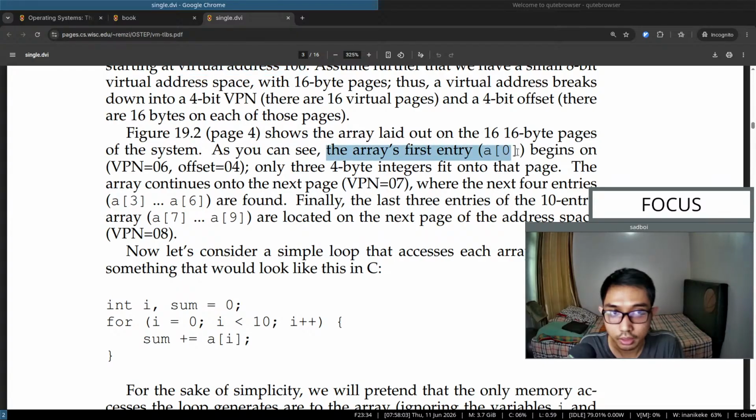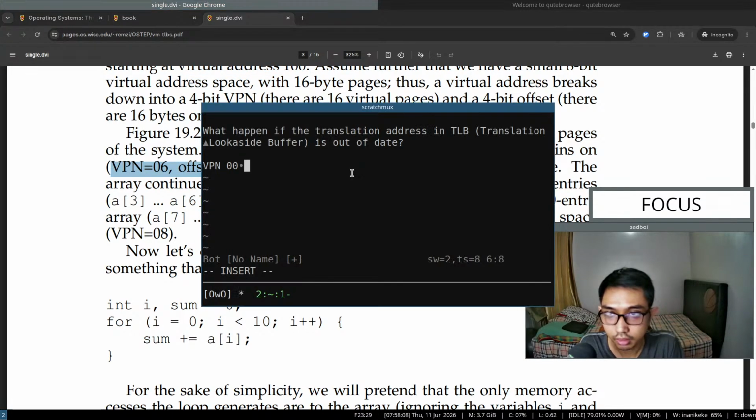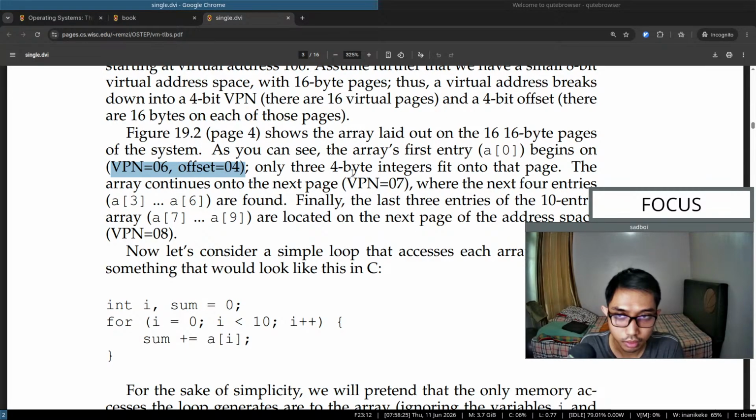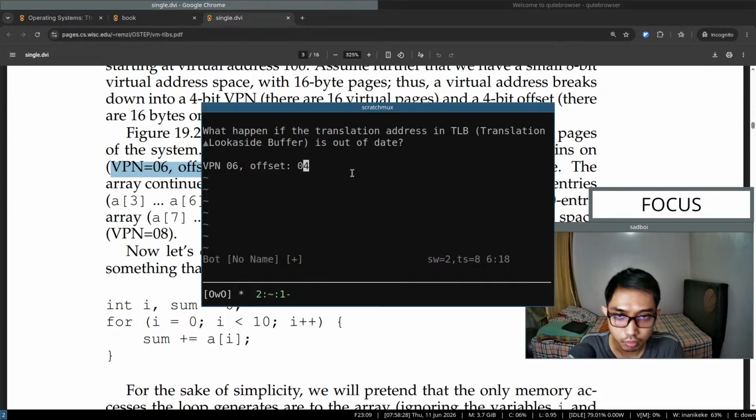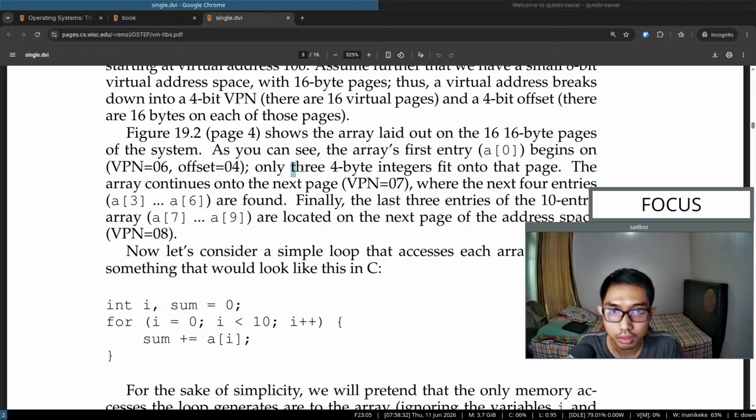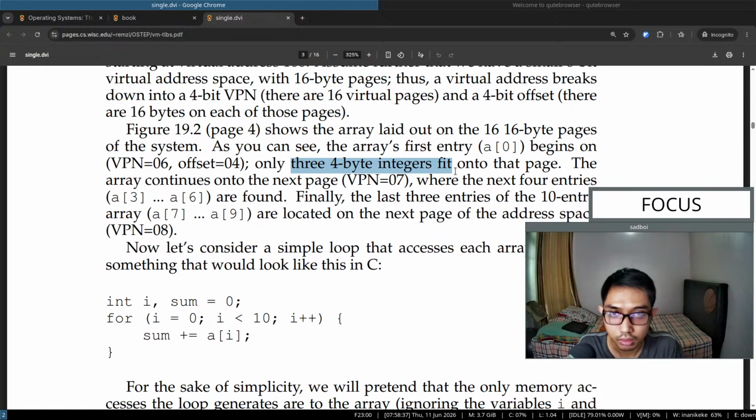The array's first entry, then like this, offset 04. Three 4-byte integers fit onto that page.